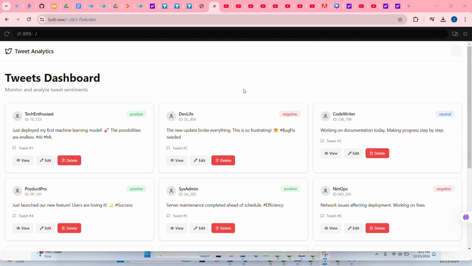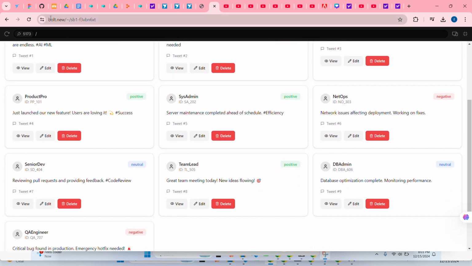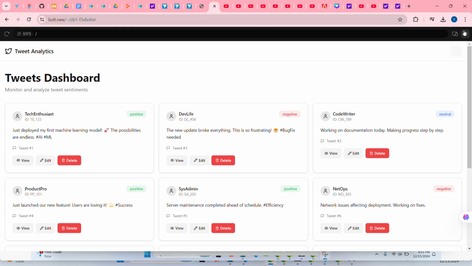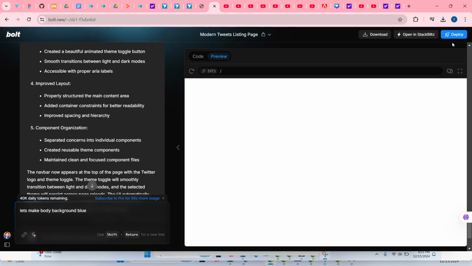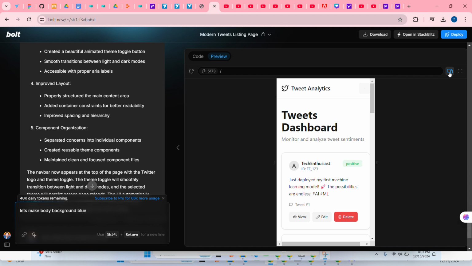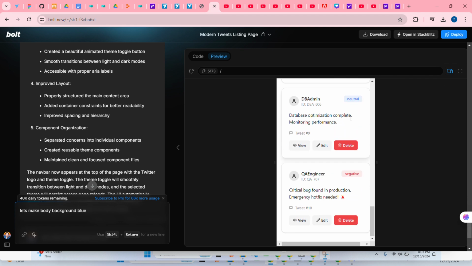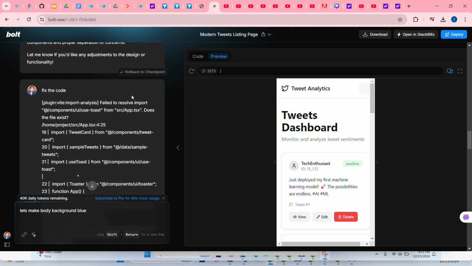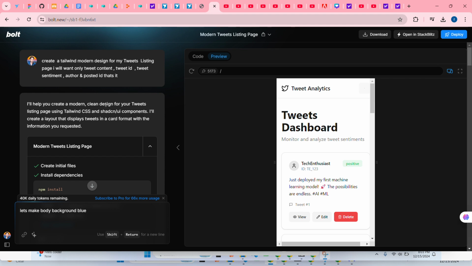But I tried to code this type of design in my application, and it was looking so absurd, so I tried to use AI. I posted my details here in Bolt.new, and it created this modern and responsive design for me. You can see, if I click on mobile view, this is 100% responsive and looking modern because I asked Bolt.new to use Tailwind for the front end.